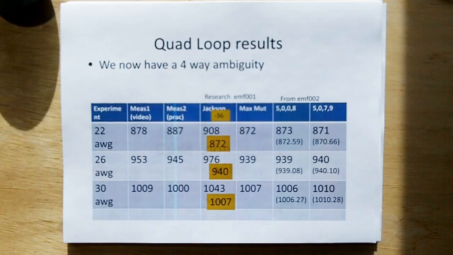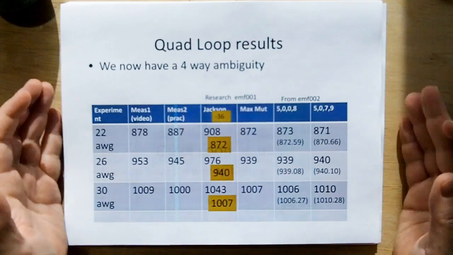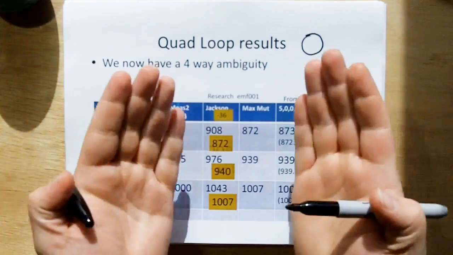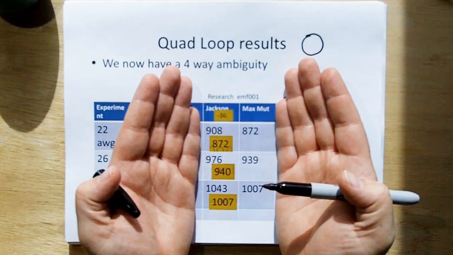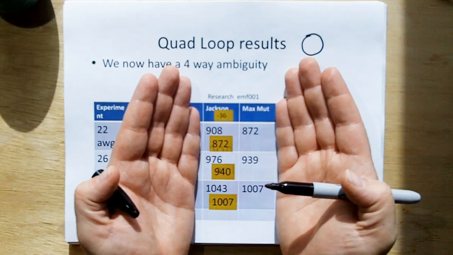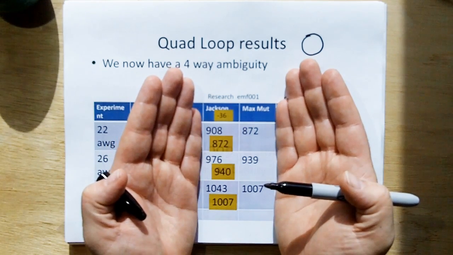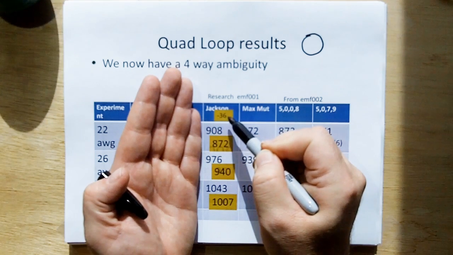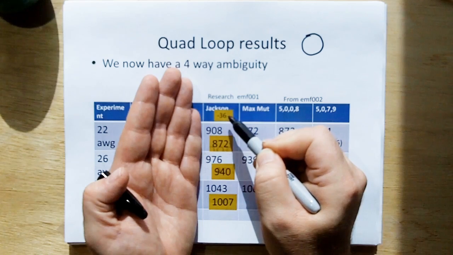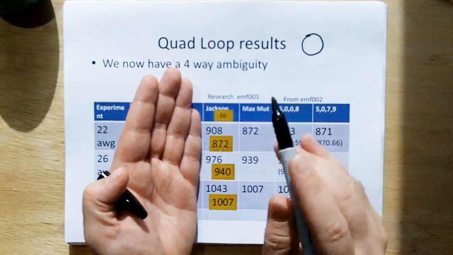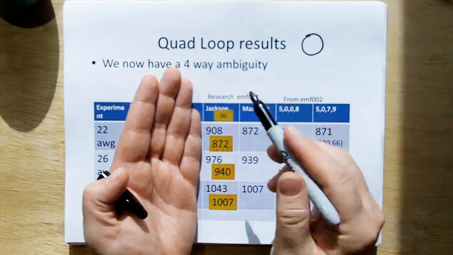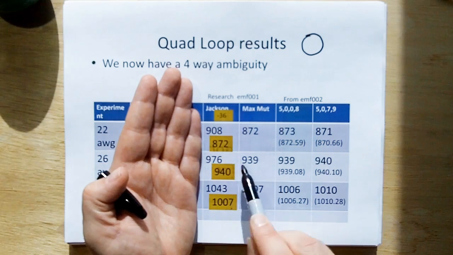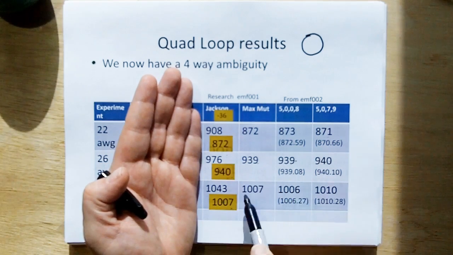So what are we left with after all the other experiment videos that we've done, and this is just for closed loop inductors? We did the research for the quad loop experiment, and we found from classical theory there are only two models that can actually give reasonable results. Jackson is a bogus derivation because he includes internal inductance, which I've shown in the earlier videos is a completely fraudulent derivation. However, if you remove the intrinsic inductance from his result, he gets very good results. So this is removing it, and you can see the results are pretty much equal across the board.